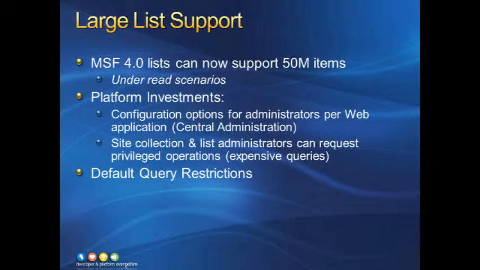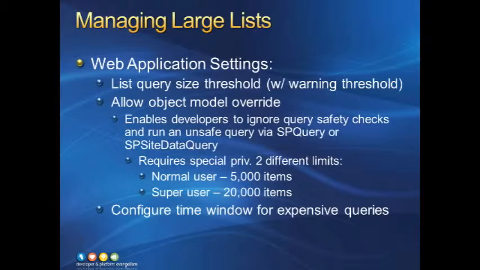So some of the investments that were done here were mainly to have a new flag that essentially says what constitutes a large list, one that has a certain number of items in it. Once my list reaches that threshold, throttling is going to automatically kick in, which I can override, and it's going to keep me from pulling back lots of data in SharePoint queries that could potentially hurt my server. These settings are all configured at the web application level, and for a lot of them, if I want to change some of the values, I'm going to have to do this inside of PowerShell. So what are these different settings?